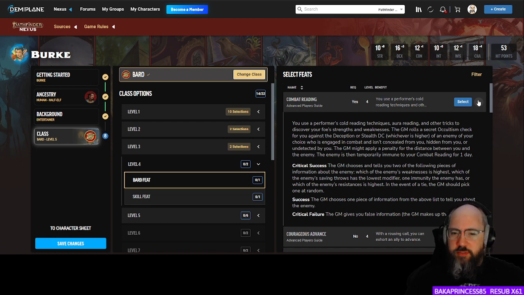DM rolls a secret occultism check for you against the deception or stealth DC, whichever is higher, of an enemy. The GM might apply a penalty for the distance between you and the enemy. The enemy is then temporarily immune to combat reading. On a critical success, the GM chooses and tells you two of the following pieces of information about the enemy. Which of the enemy's weaknesses is the highest? Which of their saving throws has the lowest modifier? An immunity that the enemy has, or which of the enemy's resistances is highest. In the event of a tie, the GM should pick one at random. On a success, the GM chooses one piece of information from the above list, and on a critical failure, the GM gives you false information. Ah, rip.